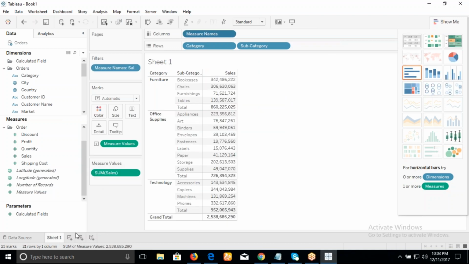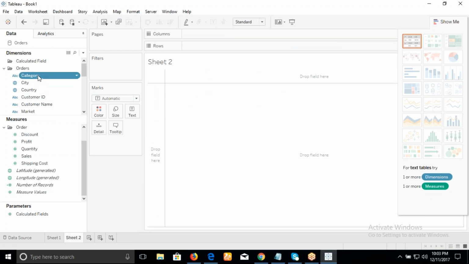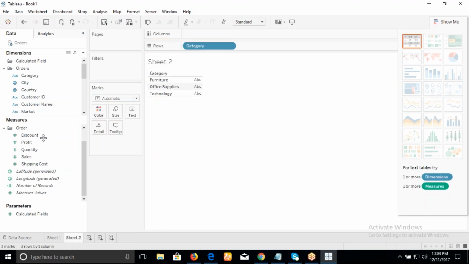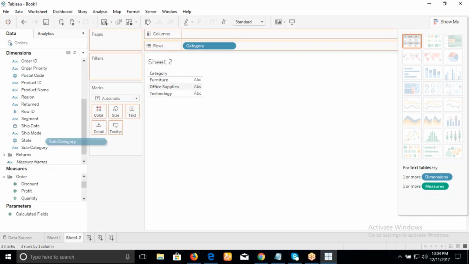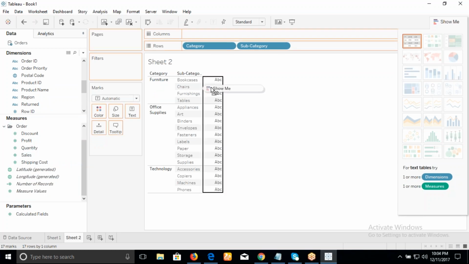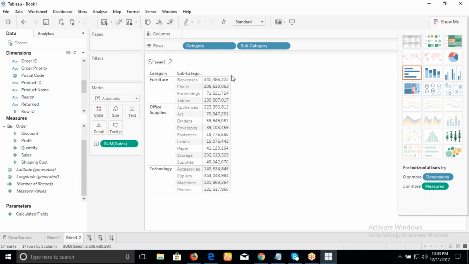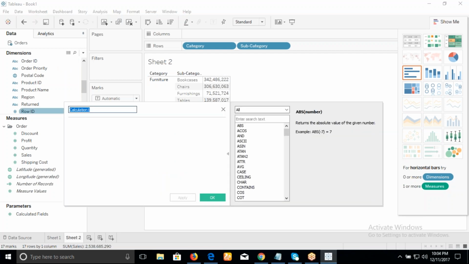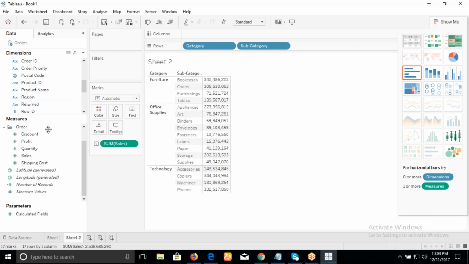Otherwise, the same report I will show you. See, category, product subcategory, and you want sales. So drag sales and drop it in ABC. Now we don't have the header part, right? What you can do is create a calculated field. See, a calculated field belongs to ours. We are creating our own column. So create a name like blank. Just nothing. I am creating a blank field. So now a blank is created here.